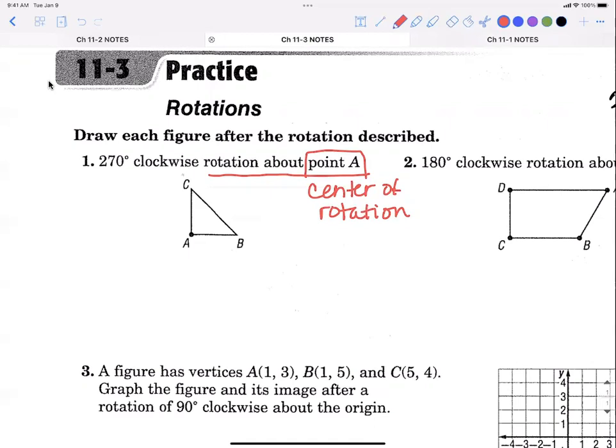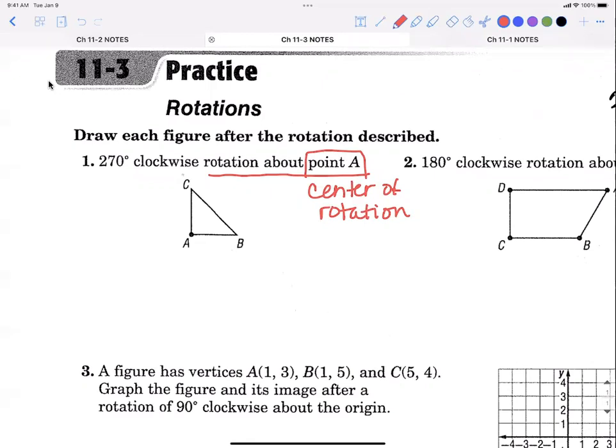Well, now we want to do 270. So we need to do that 2 more times. So now we're pointing down to the 6. Now we want to spin it around till it's pointing to the 9 on a clock. And we need 1 more rotation because we need 270, which is 3 sections. So we need to spin this 1 more time to where this line is pointing up to the 12. So remember, our original AB was pointing to the 3, and we are now 3 movements around the clock pointing to the 12.